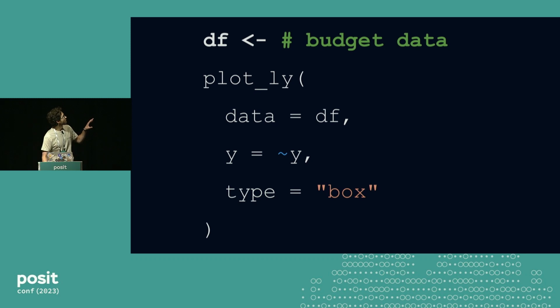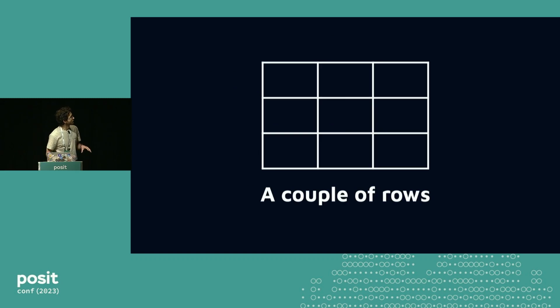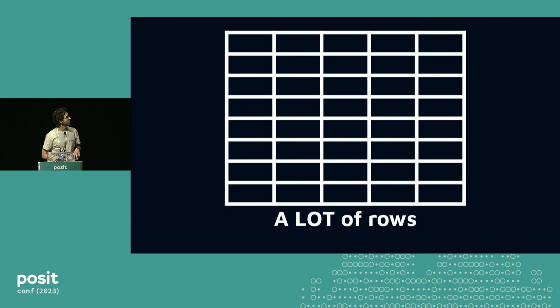But let's focus on our first line right here. So how do we prepare the data? That code here might work very well for small data. Let's say you just have a couple of rows. But as your data gets bigger, you're essentially fetching all of your data set into the memory of your process just to create a box plot. So if you have a million rows in the database, that can be pretty inefficient.